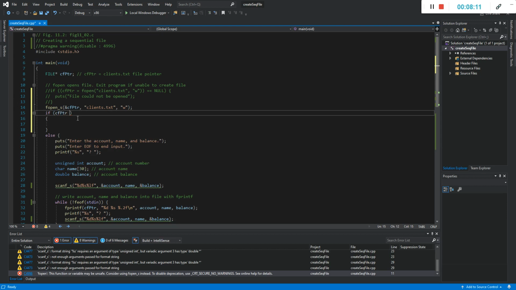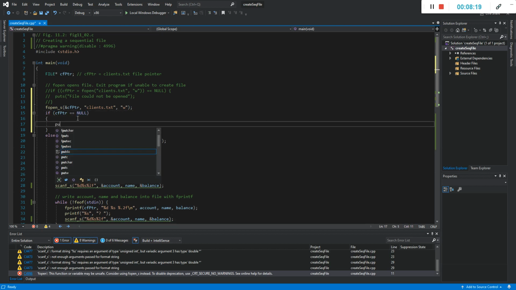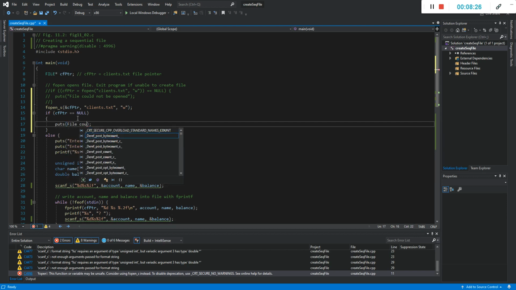I check simply if the file pointer is null or not. If it's null, that means we were unsuccessful, and I'll simply print out the same message I was printing out before. File could not be opened. And that's it.